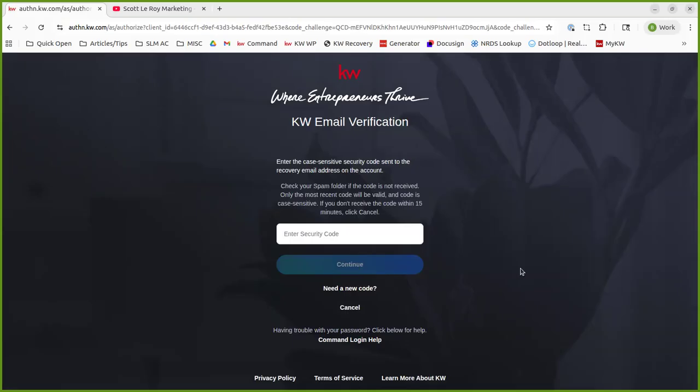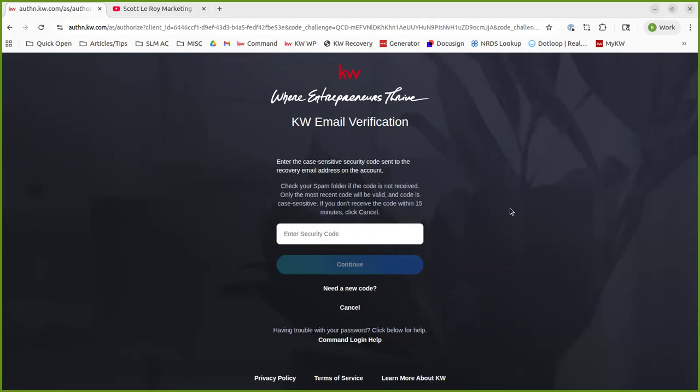So when you sign in, whether it's for the first time on a new device, or when you change your recovery email, or maybe you've cleared your cache or something like that, it does generally send a verification code. It does sometimes send it even if it's not a new device or logging in for the first time, just to make sure other people aren't accessing your account without your permission. It'll send that email to your recovery email.